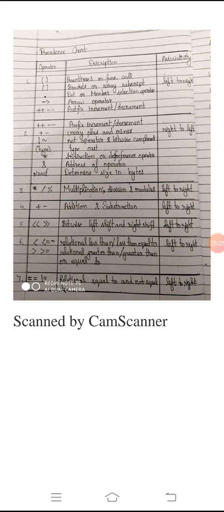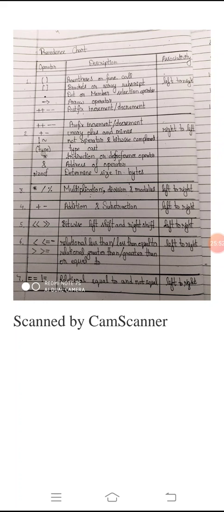So here we have given one precedence chart in which there are several operators, and as per the precedence, the first precedence operators we will calculate first if they are there in the expression. Then number 2 means after the first, if we have operators written on the second precedence, we will calculate these at level 2. Then number 3 and 4. So first let's discuss the first precedence level.